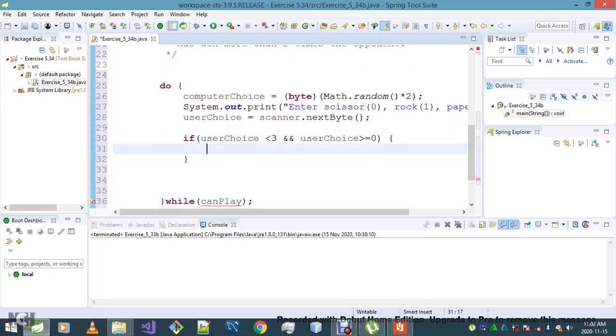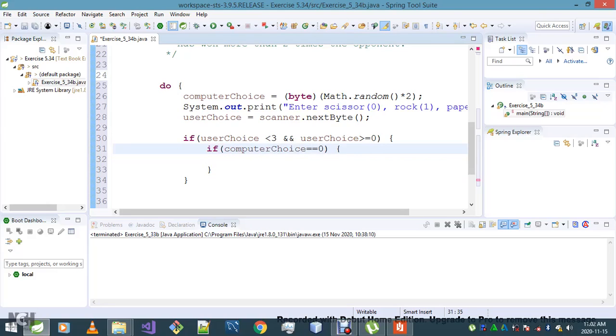If that is the case, we'll deal with the case where our computer choice is 0.